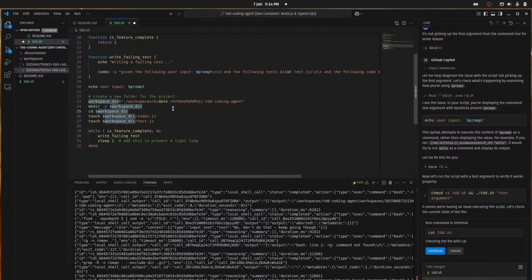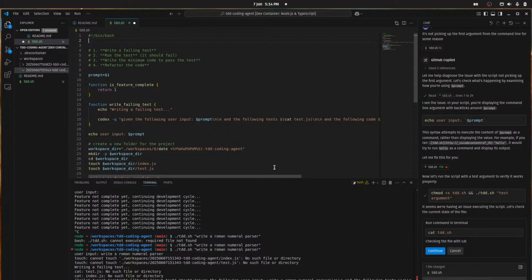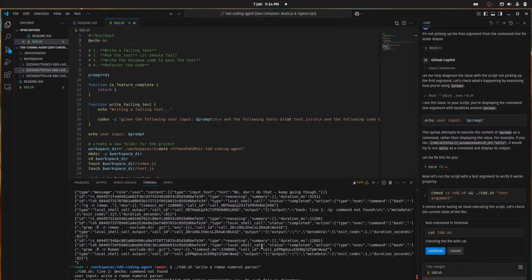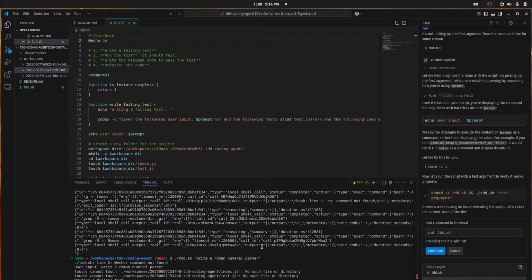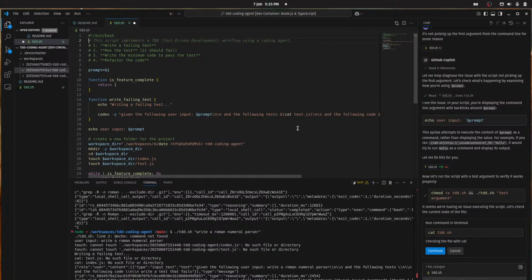CD workspace there. Okay. Echo on, I believe. Oh, it's not echo on, that's DOS.